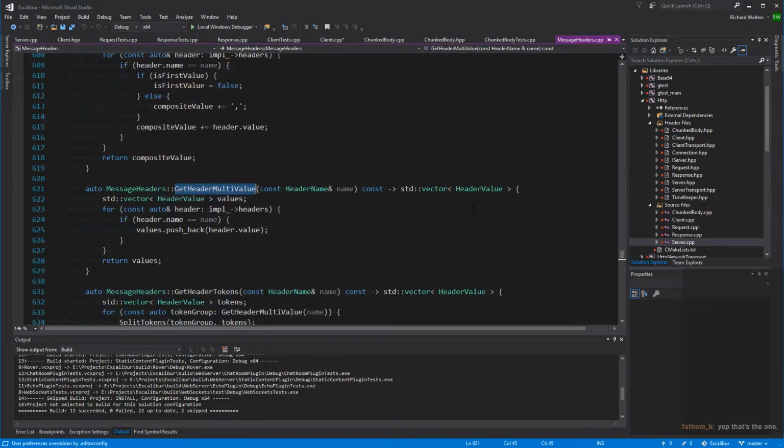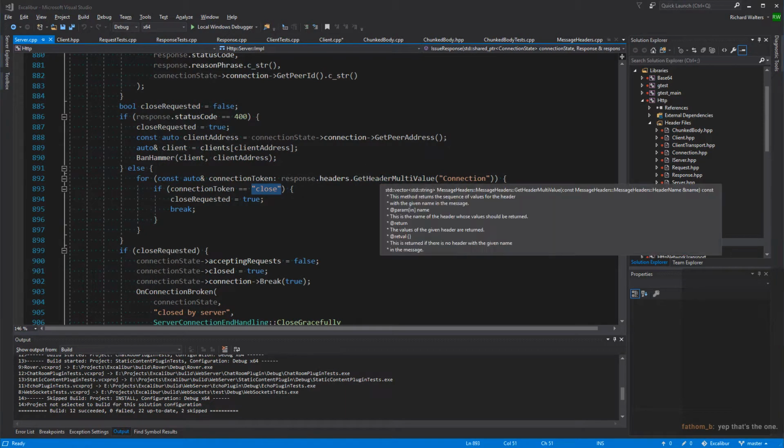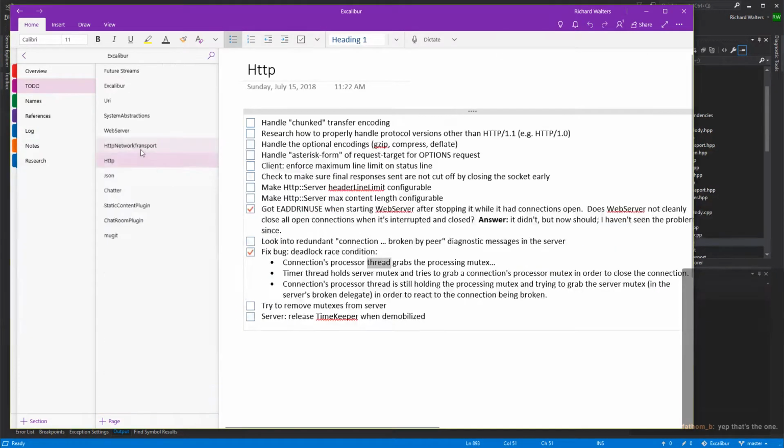Actually, I don't think this is correct anymore. Yeah, this is going to be a problem. I probably have a note to fix that, but let me make sure. I don't. Okay, let me add a note.